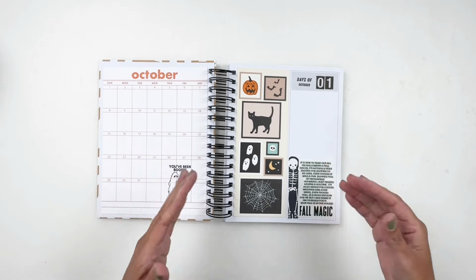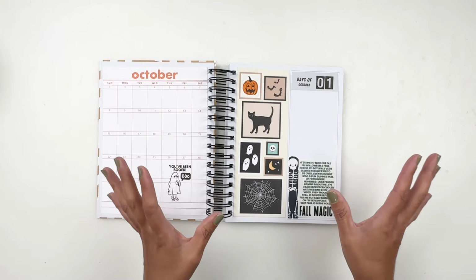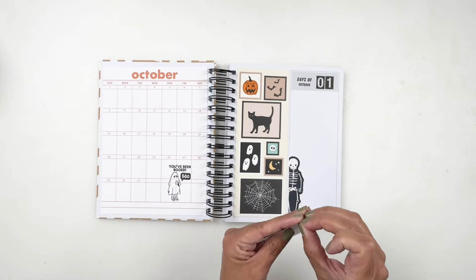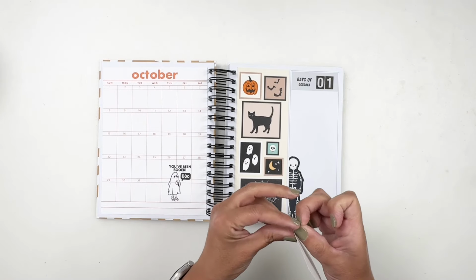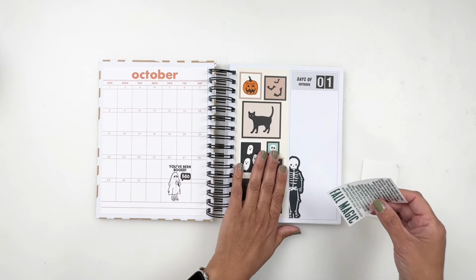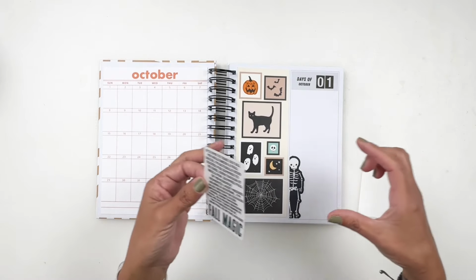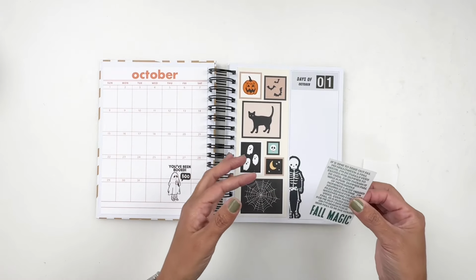So if you're curious on how to use Canva, those videos are free to you. Well, kind of free to you if you become a member, basically. And like I said earlier, I don't delete any of my older videos, so you can go in and watch all those videos about Canva. And we're actually working on another one, how to create Canva layouts for your Scrappy Spiral notebook. So basically you just plop your photos in Canva in the Scrappy Spiral notebook boxes and then print them out and trim them out. So it's a fun one.